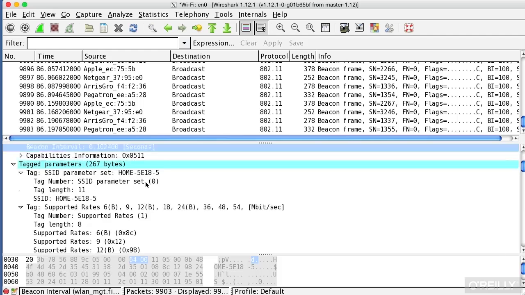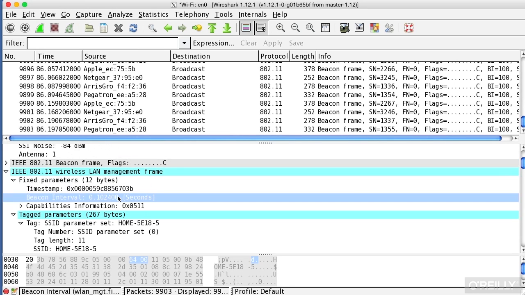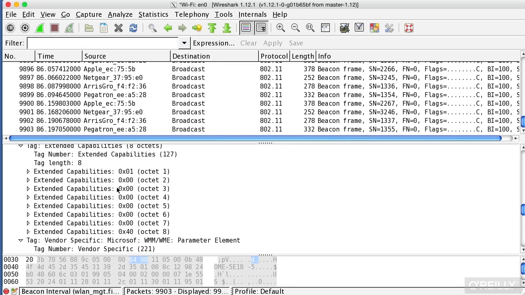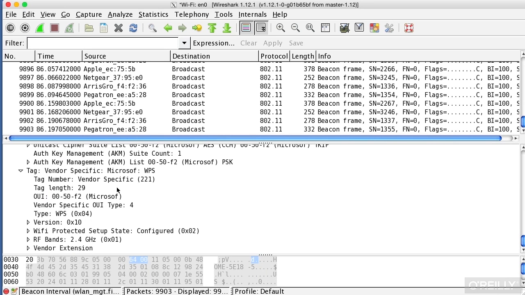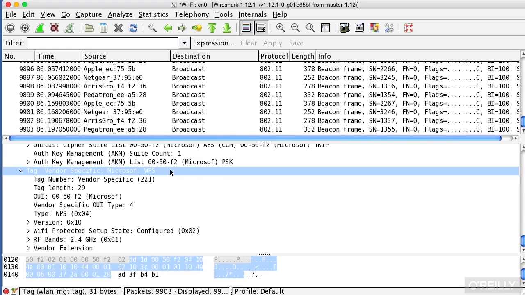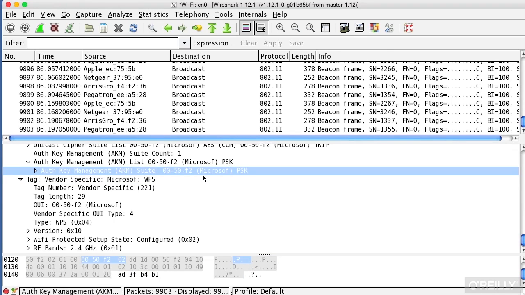And it also does a certain amount of analysis for us with data that isn't necessarily in the packet. So with some of the data that's being shown here, it may actually do some inferring from other information that's been seen. This is less true on the radio information that we are looking at than it is on some of the higher layer protocols. But it does extract information. It presents it in a way, so rather than what we've got here, 0050F202, it actually tells me that this is an auth key management suite using a pre-shared key, and the 0050F2 is actually a vendor ID that relates to Microsoft. So it actually translates this for me rather than me having to look up the OUI that is being presented here. So Wireshark is a great utility for a lot of different purposes.